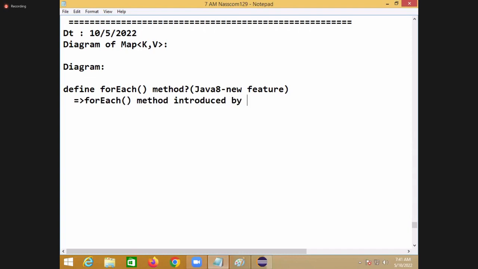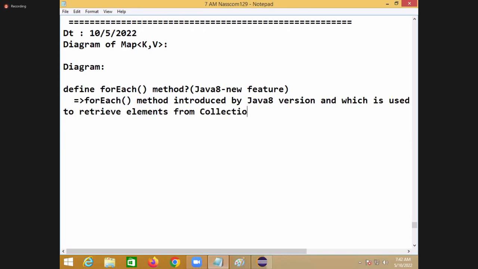For each method introduced by Java 8 version and which is used to retrieve elements from collection objects and map objects.